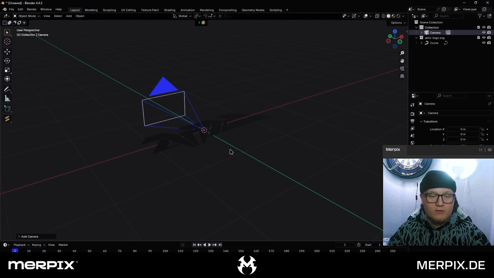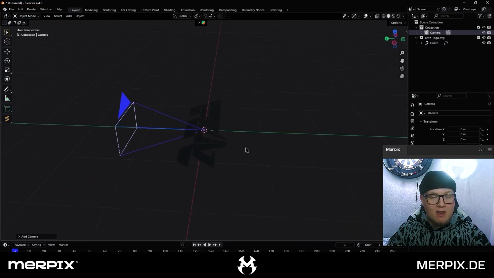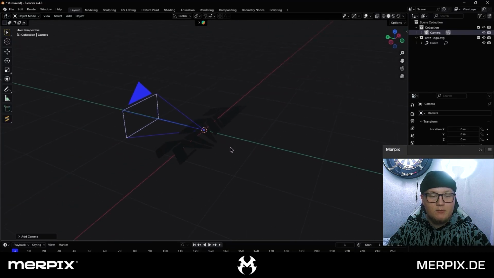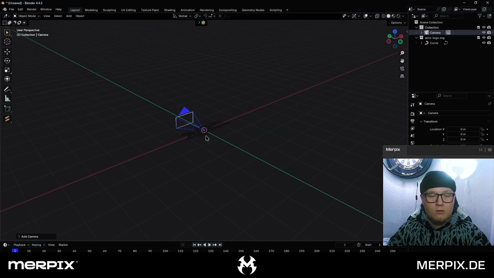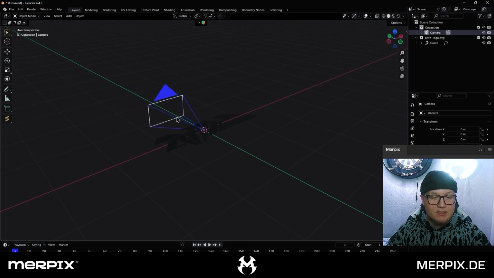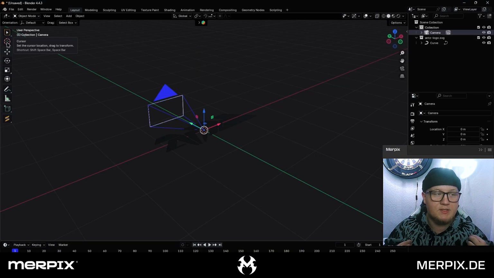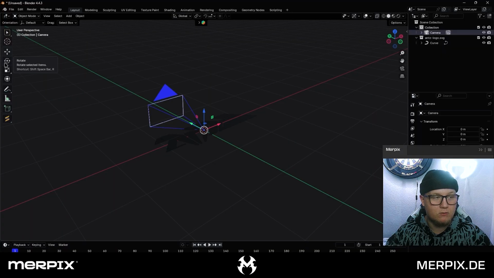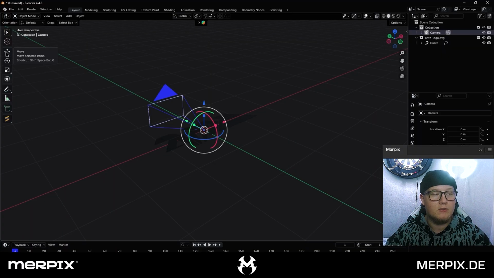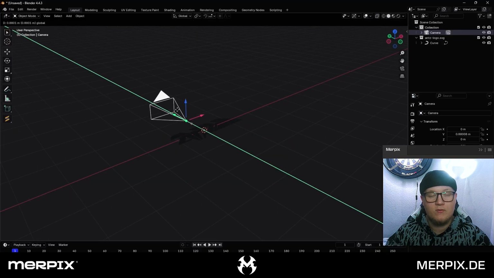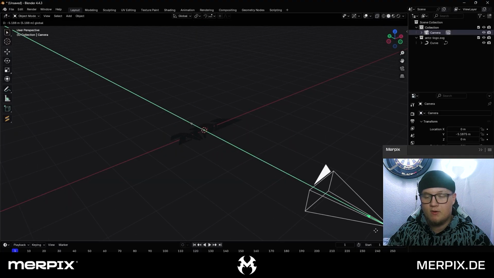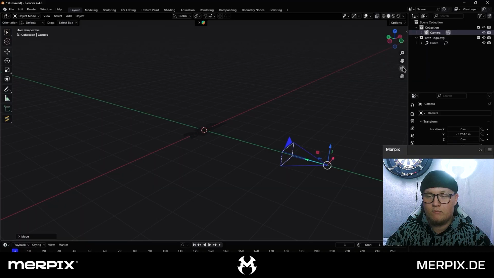Then to rotate over here in the viewport, you can click the middle mouse button and move it around. This way you can just orbit around the whole thing, which makes it a whole lot easier to navigate through it all. In Blender as well, there are a couple other tutorials on how to use Blender, of course. On the left side over here, we have all our tools, and it might be on scale, rotate, or move, or even transform. You're going to want to have it on move, so you can move it with the green handle over here, move it a bit over here, and then on the right side, right over here, you have the little camera icon.